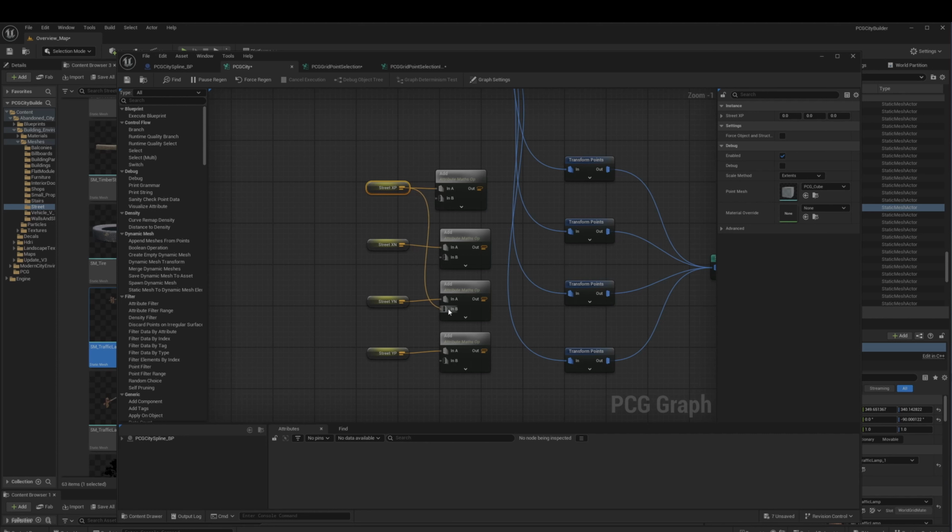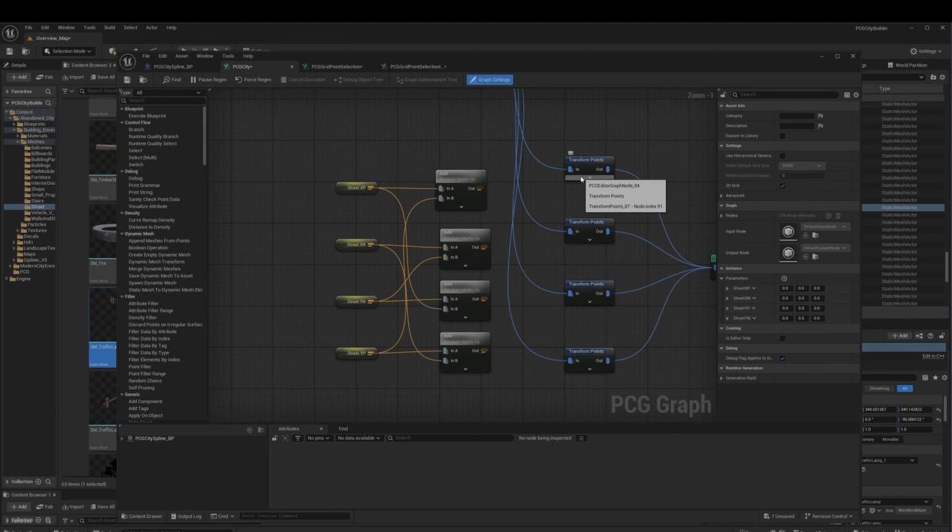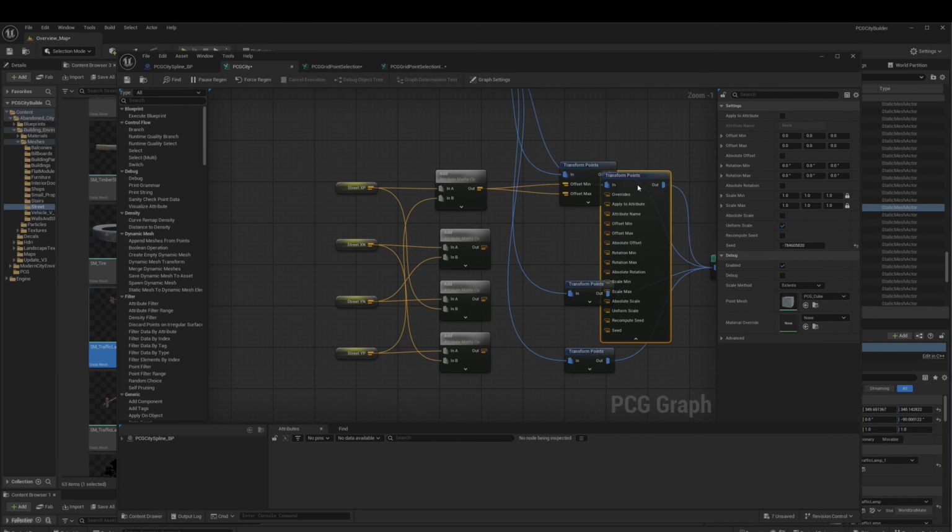Now I just need to make sure I have them matched correctly. Alright, that should be our transform nodes offset min and max.